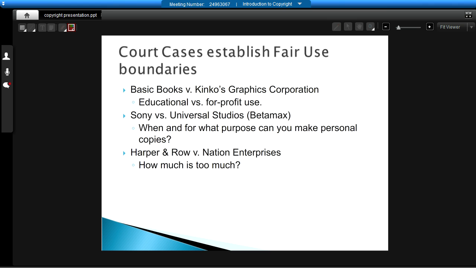Basic Books was one of the publishers whose content ended up in one of those course packs, and they sued Kinko's. Kinko's claimed that their use was educational in nature, that they had not reproduced entire works. They were thinking books at the time. They were basically hinging their argument on the educational use of the works they had produced. Basic Books, on the other hand, said you're reproducing entire journal articles, entire book chapters. These are books that students would have bought as either textbooks or supplementary readings, which means that they could show damages.